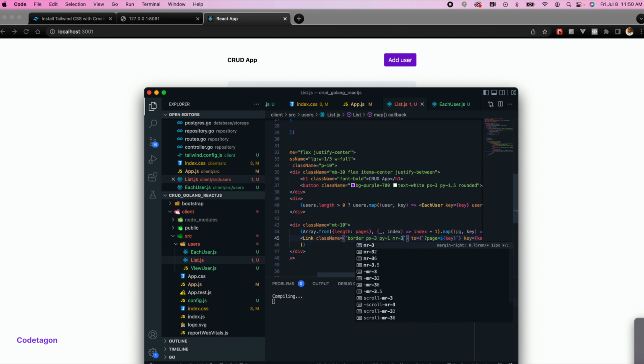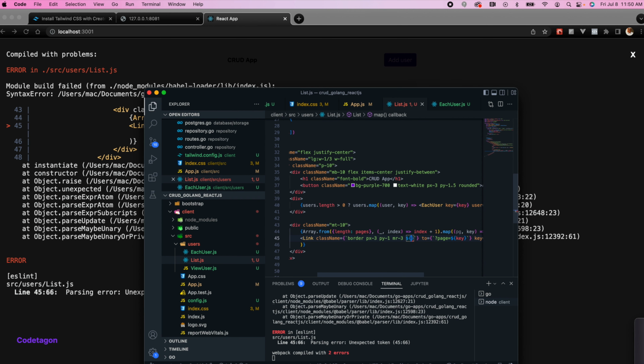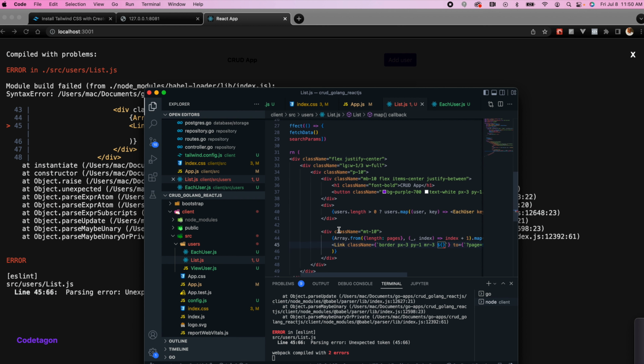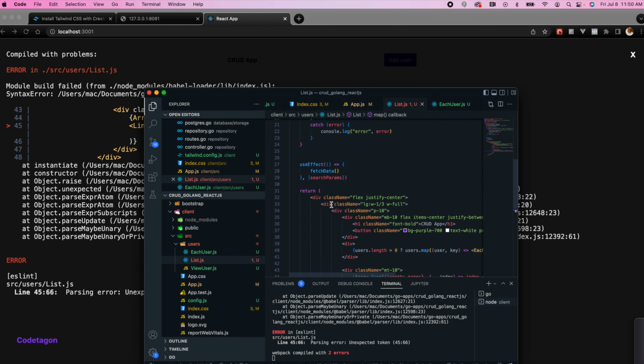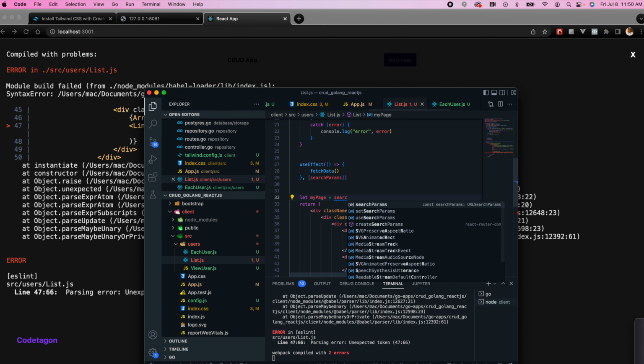and we have margin right. Give it some space. Now we want to check if the page is active, so we need to define a new variable here. Let my page be searchParam dot get.